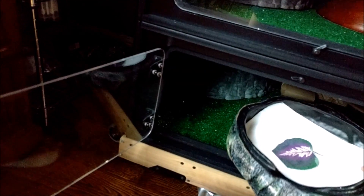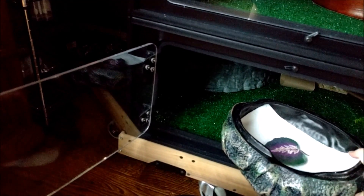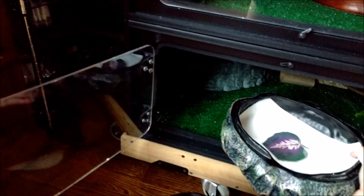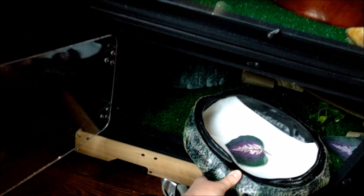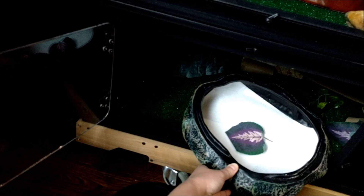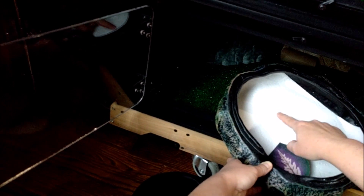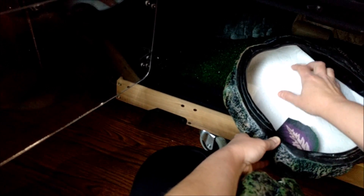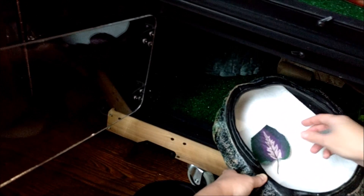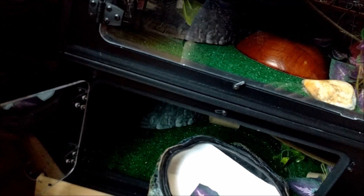I lined the caves with paper towel. I used to use Reptibark in there and other cocoa husk and cocoa fiber stuff, but what ended up happening is she just tamps it all down with her body and it becomes a very hard, compacted surface. She doesn't dig in it at all, and then she pees on top of it and it turns into a terrible mess. So instead I use paper towels now. The effect is the same because she would be sitting on the hard surface of Reptibark or she would be sitting on the paper towels. I put two or three layers in there so that it has a little bit of padding to it.